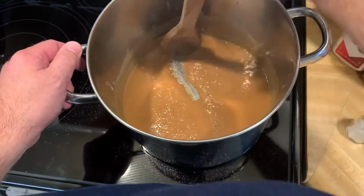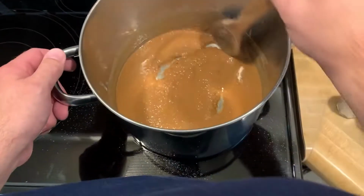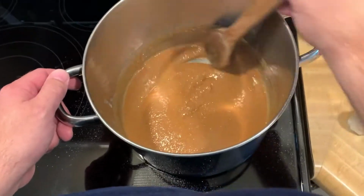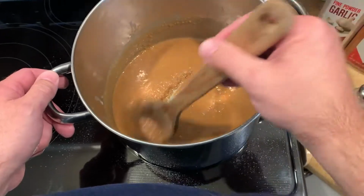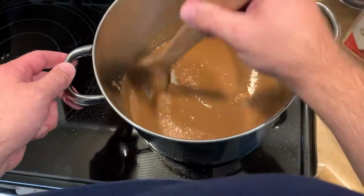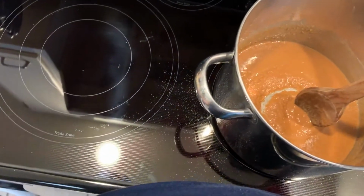So this has actually only been about 10 minutes. Like I said, this is amazing. This is usually not happening right now, but you're seeing how thick it's getting. You're seeing the different color change, and right now we're almost at the point where I'm going to add my vegetables, the Holy Trinity, because I don't want that to get too dark, and right now we're at a dark caramel, a light chocolate phase. So I'm going to go ahead and grab my vegetables, my Holy Trinity.